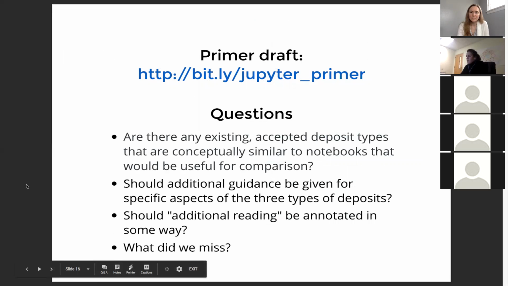So yeah, we basically have a draft of this, which includes those flowcharts, and hopefully all of this is very helpful. I had a few people who actually wrote some of the papers that we refer to within the primer look this over. So Dan Katz and Neil Chue Hong, the director of the US Supercomputing Facility and the director of the Software Sustainability Institute, both gave really wonderful feedback on this, and I'm still waiting for some feedback from the American Astronomical Society, an editor who works on software publications.